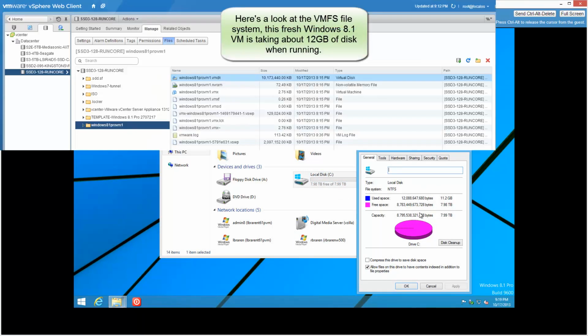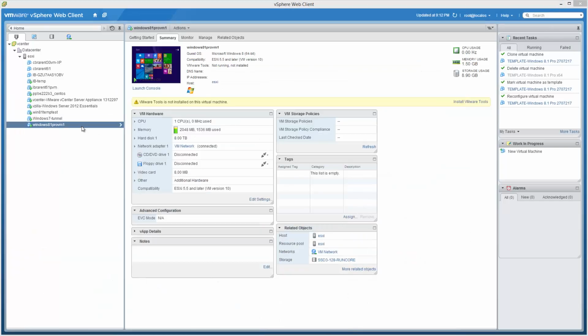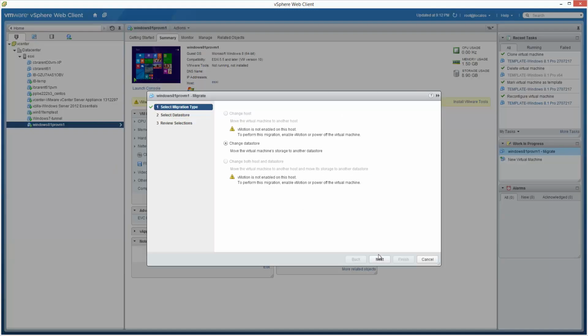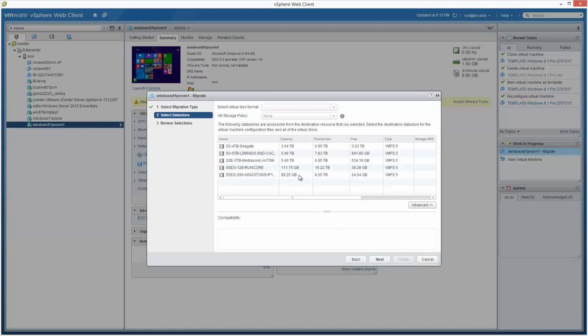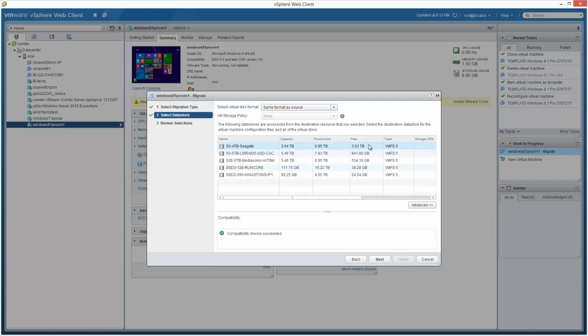And this virtual machine could live for years. You could stuff it full of data and just move it to data stores or storage vMotion to other data stores that have more room than this one by simply right-click, migrate, and move it to a bigger hard drive. If you just run tight on space, like you'll see this one has 3 terabytes left, right? That'd be a good home to move this to if I start filling it with data.